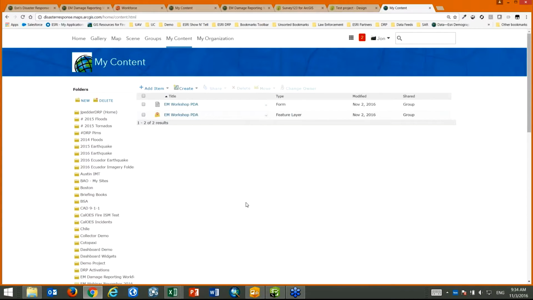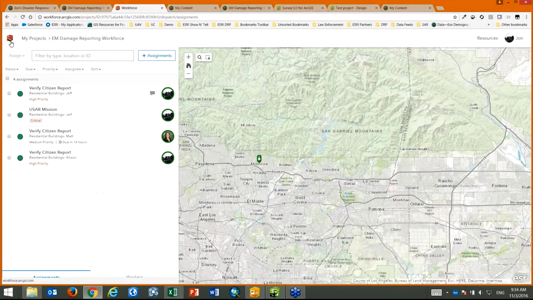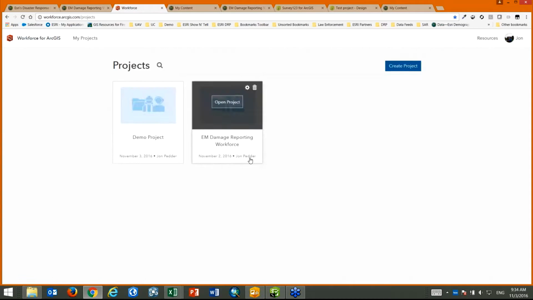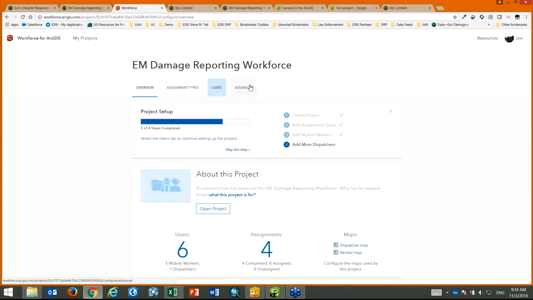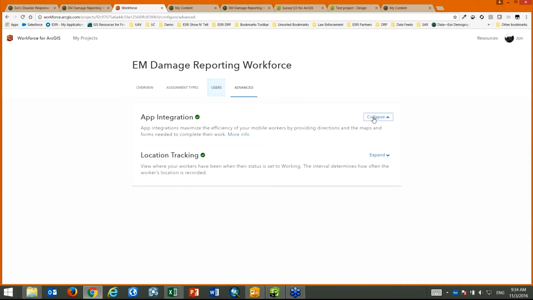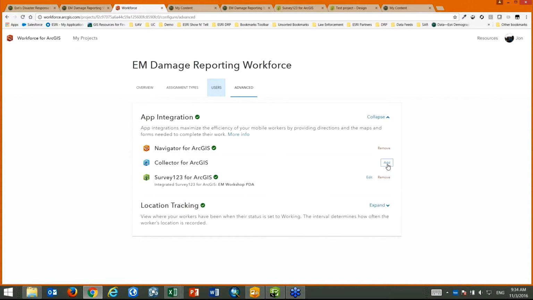Now the next workflow here would be back to Collector. If I associate Collector in my project, as well as Survey123, I can now actually invoke Collector right from that same field collection.